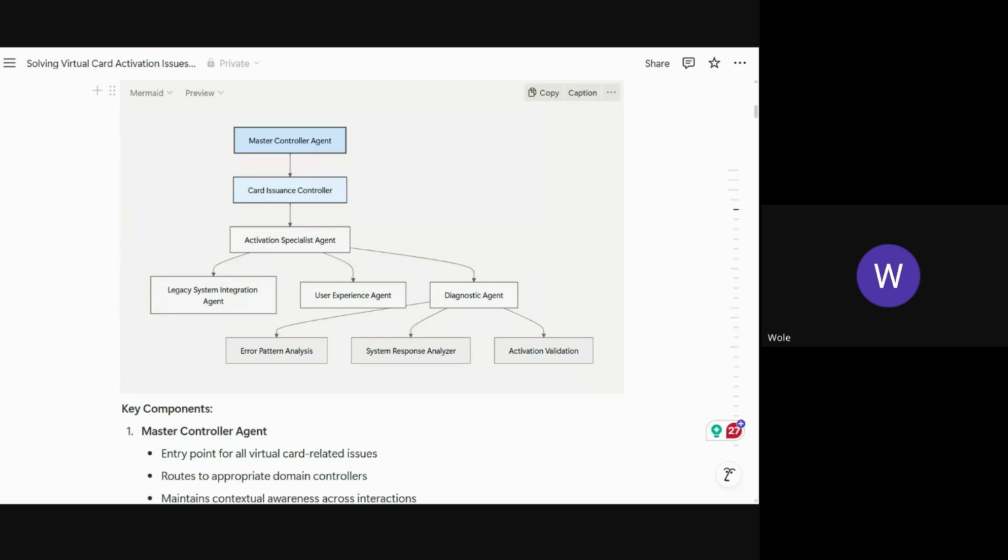But that was an issue on our side. It would have just told us, oh, you're making a mistake at the point of card creation. So we were creating the cards and also deactivating the cards. There was a problem with the way we designed the system at the time, and so the customers would see a card, but that card was already deactivated. The moment you deactivate a card on that platform, you can't reactivate it, because the assumption is maybe the card is lost, so the customer should generate a new card. We were taking both actions at the point of creation. So the diagnostic agent would have shown us that and how to approach it.